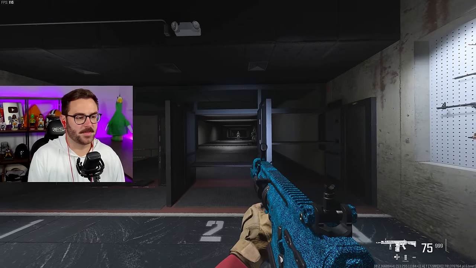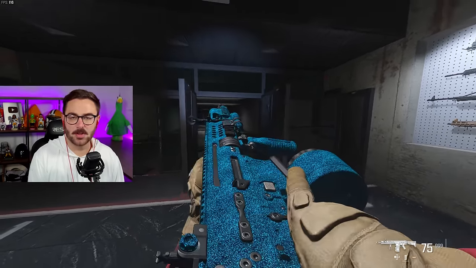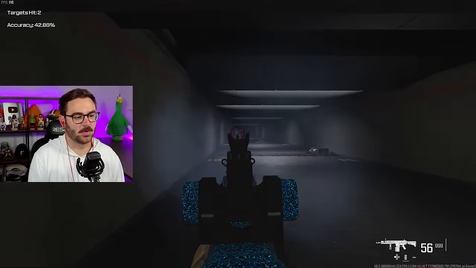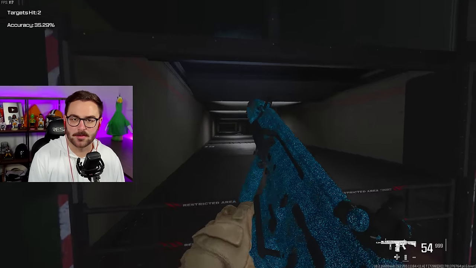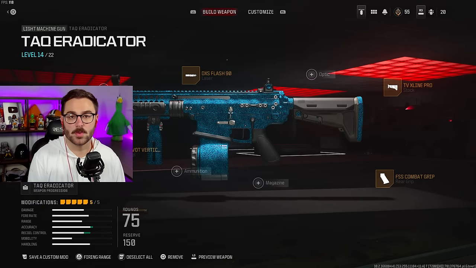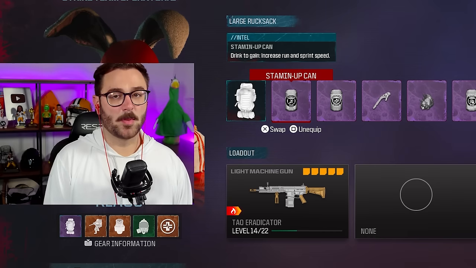The gun itself is called the TAC Eradicator. That's right, I have a flashlight on this. No zombies are sneaking up on me, and it looks a lot like a TAC 56, but it is actually a light machine gun. I should add with not a lot of recoil, so this is gonna be really fun to use. I have it at level 14 out of 22, meaning I think I can actually max this in a single game of zombies.